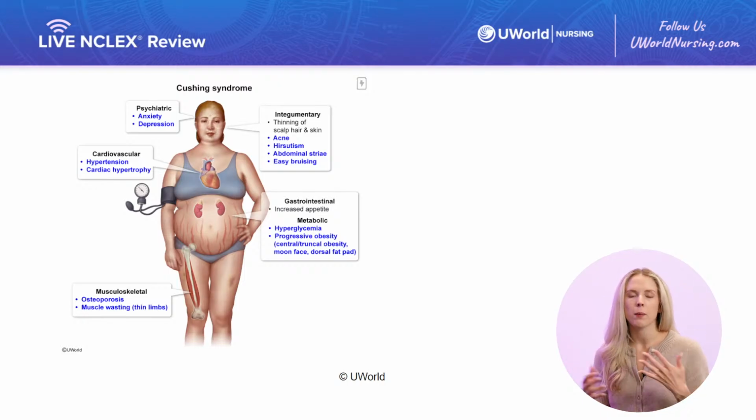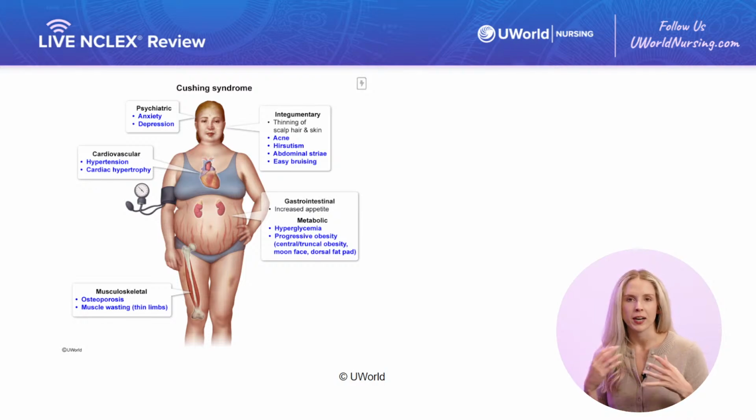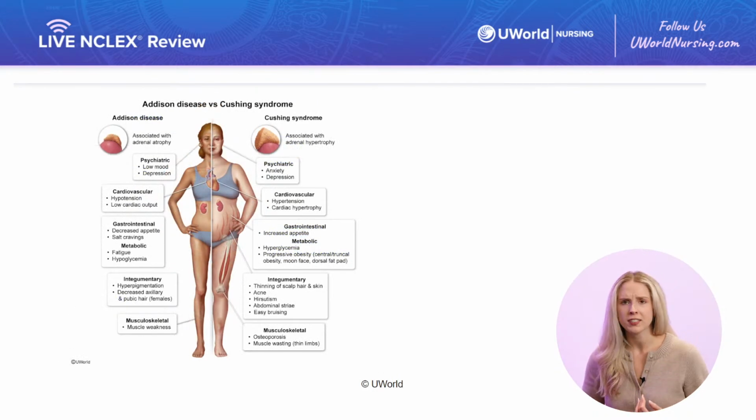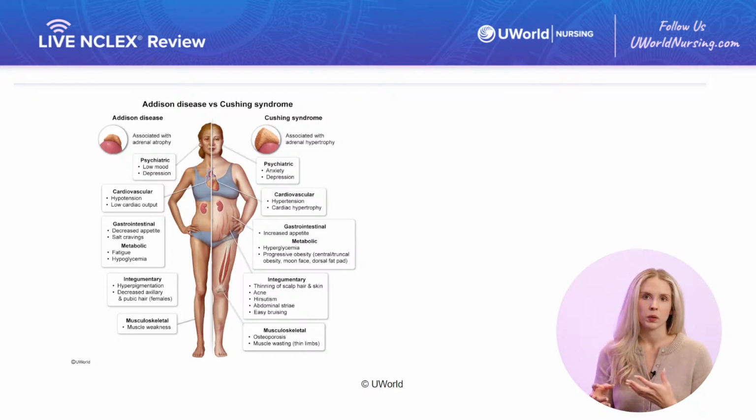But now I'm going to pull up a combination image, and I think this is a great way to really compare these side by side. Whenever I'm looking at a similar disease process or maybe similar medication classes, I think a great way is to look at them side by side. That's going to help you differentiate, like, what are the differences between them, which is how you're going to actually remember it. And it's going to also help you realize what the similarities are.